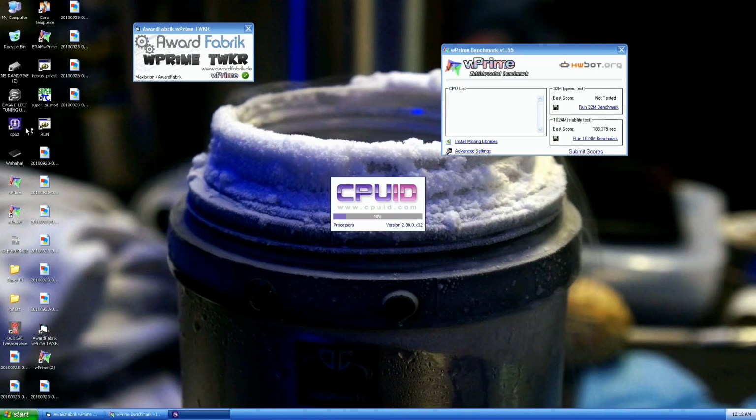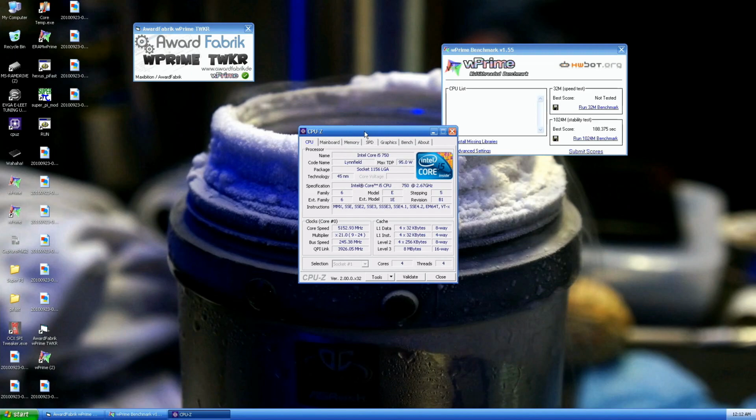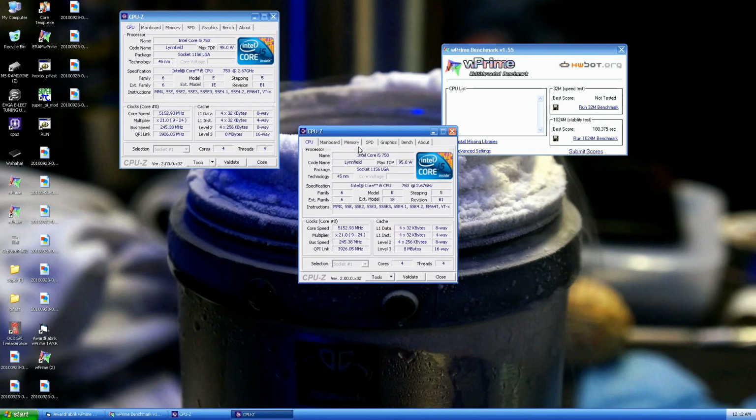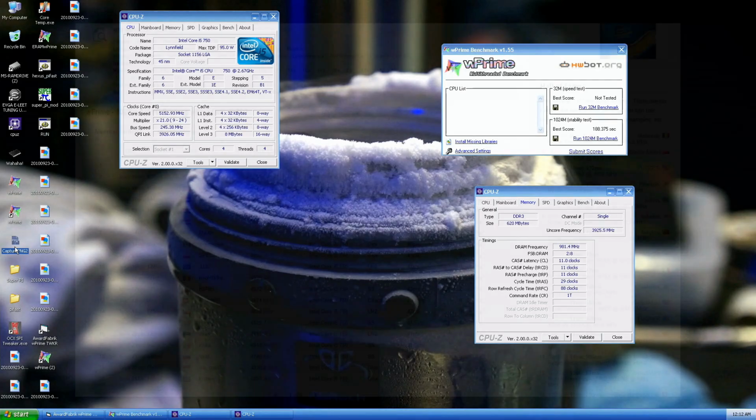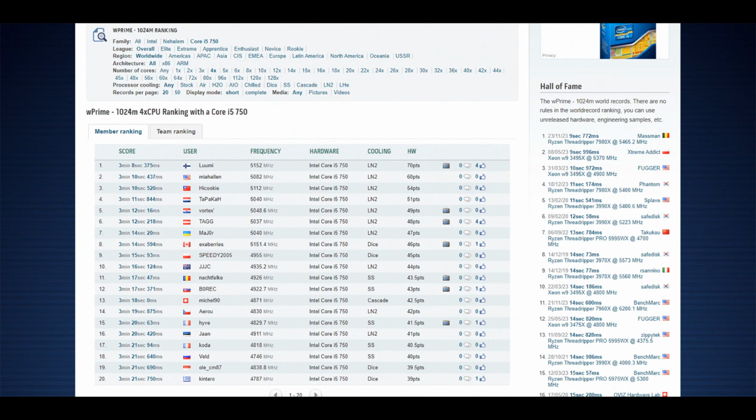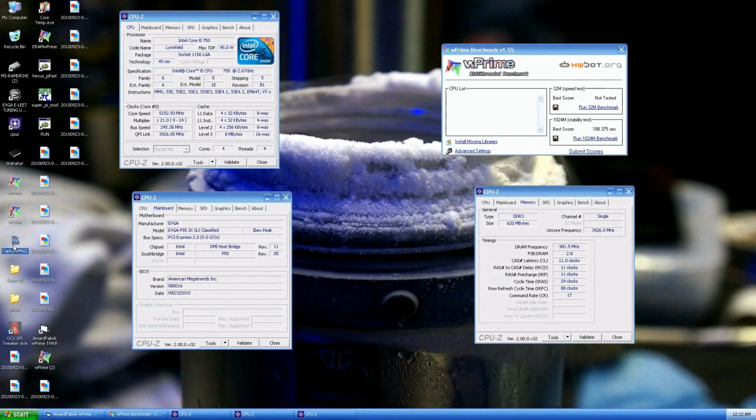Okay, that's the new top score in 1024M, but barely. I think it was 194.37 seconds, very good efficiency from that American guy, at only 5082. So this was a very quick and dirty run, because I wanted to get this top score, like a 2 second improvement, but with much higher frequency. Awesome anyways.